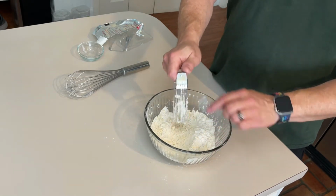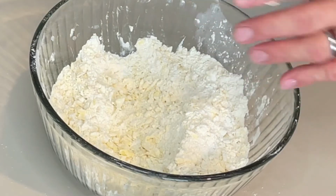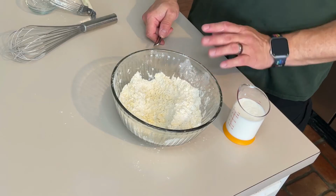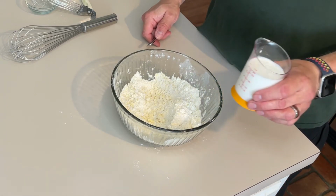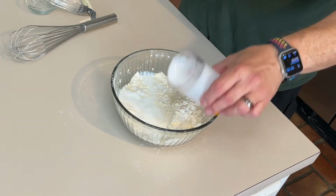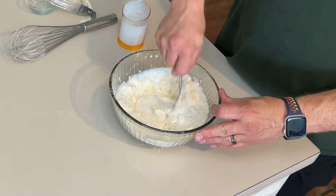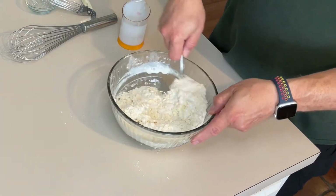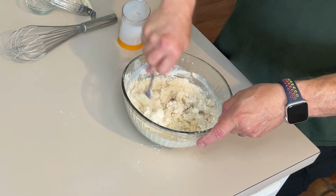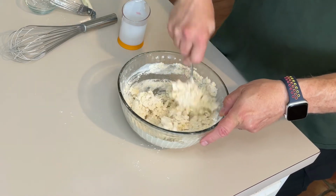All right. That's that section. To this, we're going to add 3/4 of a cup of buttermilk. And depending on the humidity in the day, you may need a little more, but you'll know once you mix it together. Now with this, I just use a fork to get the dough moistened. That's about all we want to do. Let's just kind of squish it together.